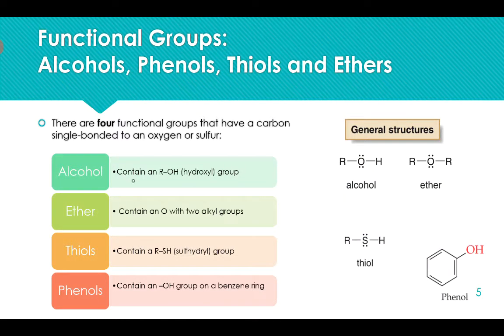So our new functional groups include alcohols, which have a carbon atom bonded to an OH group. We have to remember that this R here is a carbon something. So it just means the rest of the molecule. But that means that the OH has to be attached to a carbon. An ether contains two alkyl groups. That means two carbon somethings, whereas the alcohol only had one.